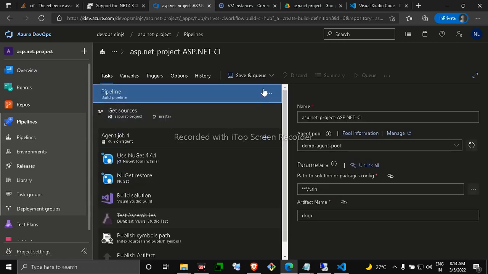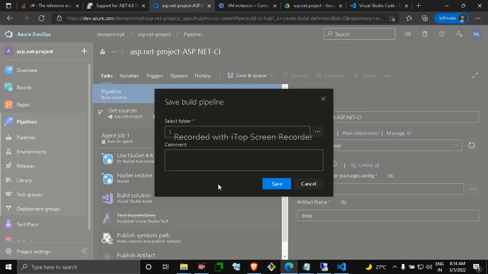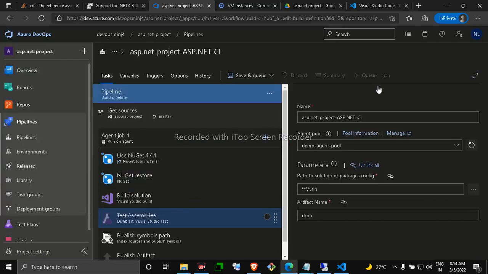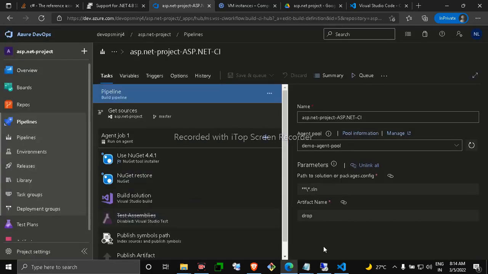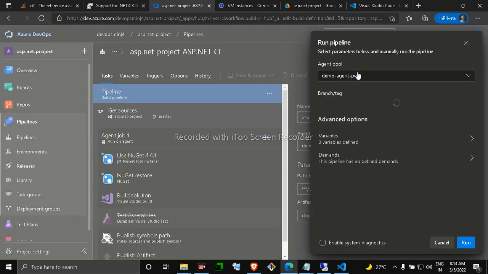Task, okay, we have done save, and then we are going to queue this project.